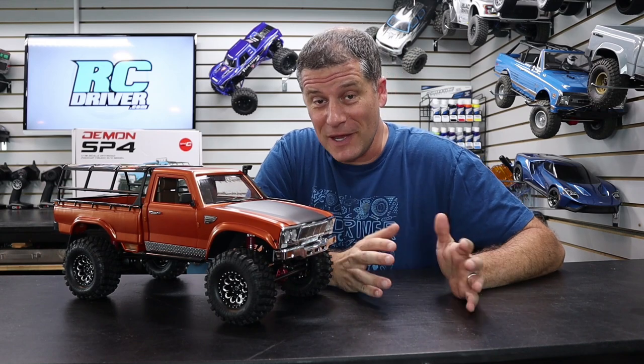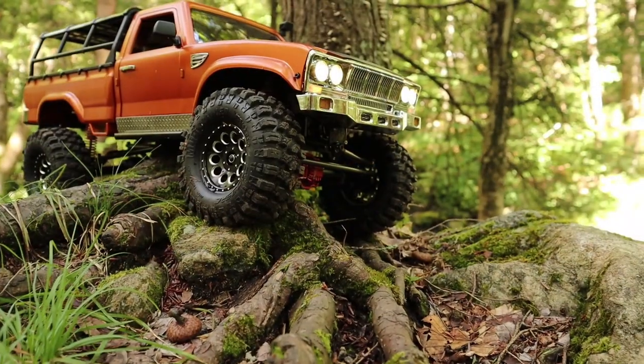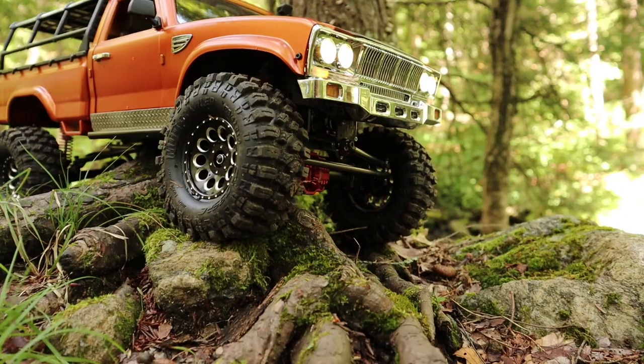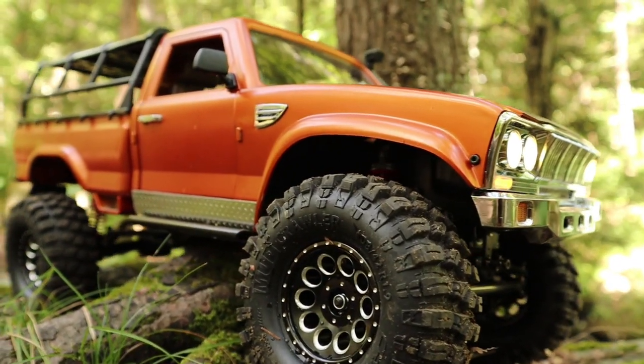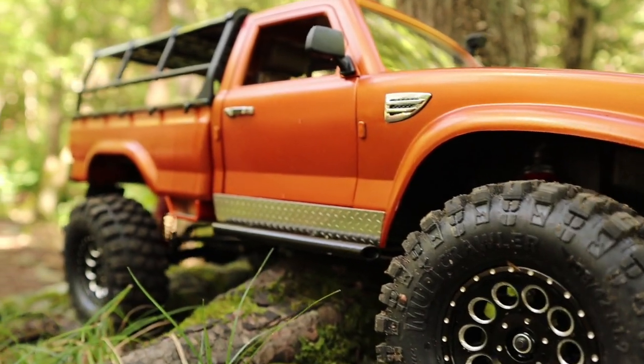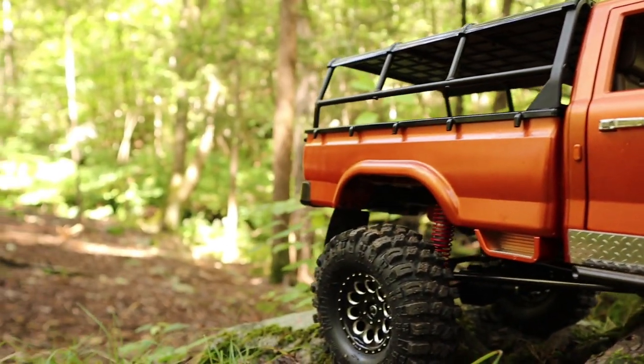Well, guys, this one has taken quite some time for me to build. If you're a frequent watcher of the channel, a while back I posted an unboxing video of this truck right here. This is the Cross Demon SP4C, and it is a full build-up kit. It's their flagship kit, which means it comes with really all the good stuff that you would want in a kit, all in one box.